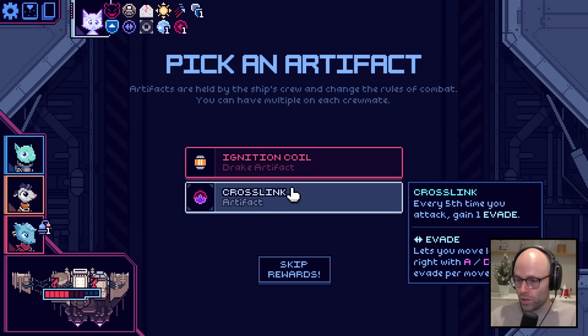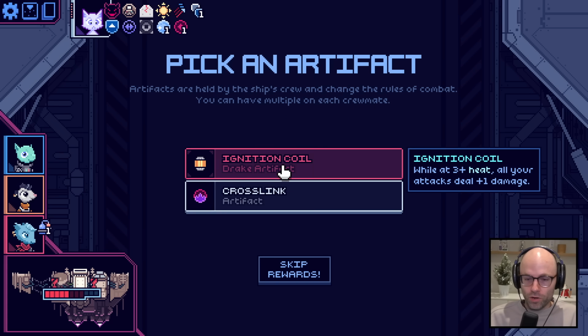Now, does this work with... This is like when I play an attack card, right? Otherwise, with 2 drones out there, every time I play 3 attacks, I get 1 evasion. That would be maybe overpowered. Let's say when we're hot, our attacks do more damage.